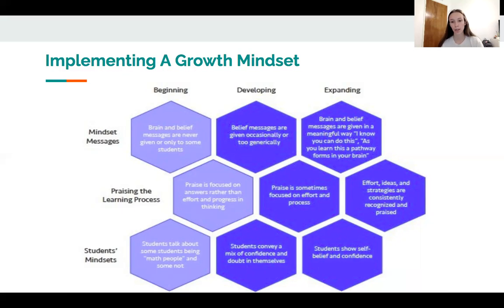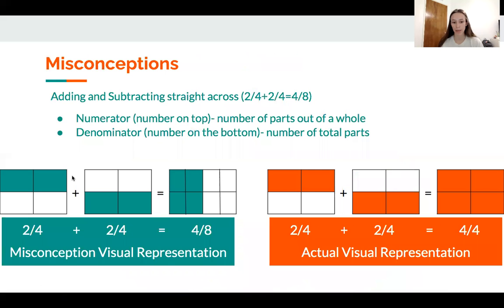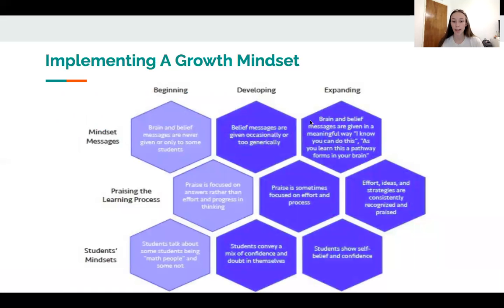You should be acknowledging their thinking. For a student who makes a mistake like this, acknowledge that you appreciate their effort, that they made great effort. You can see how they could have come up with that answer, but they need to keep trying, and you know that they'll get it, and that they can do it. And as they learn, this pathway will form in their brain. Something that's really important is explaining to them the importance of making mistakes, how making mistakes is important for connecting neural pathways in the brain, and how the more mistakes they make, the faster they're failing, the faster they're learning.